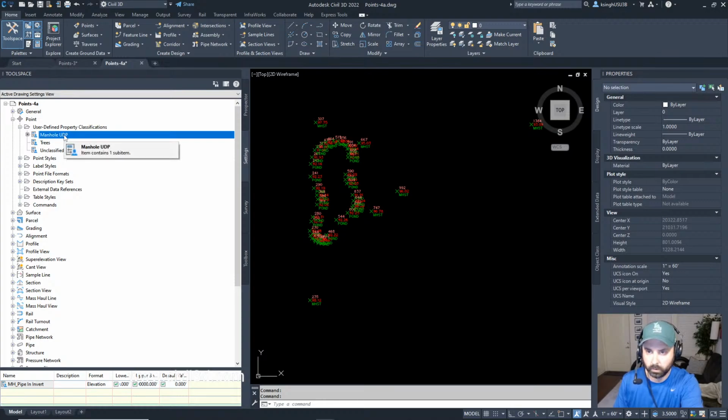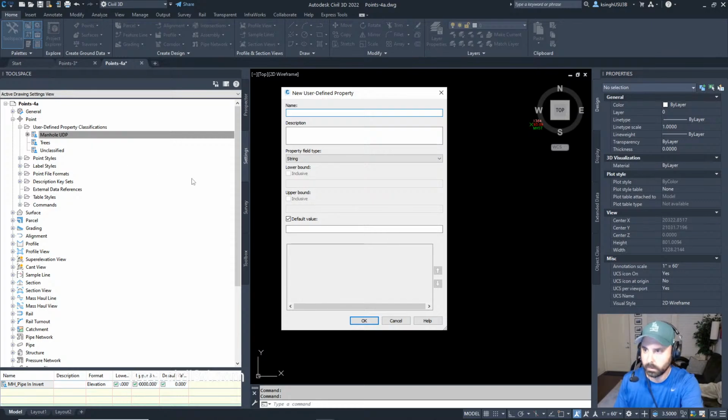Okay, for the manhole UDP, click New. We're going to define material. Manhole underscore material. This is going to be a string.